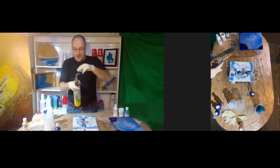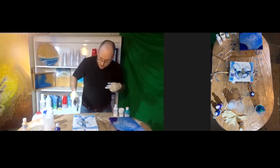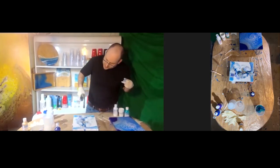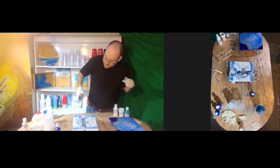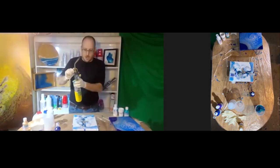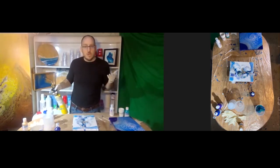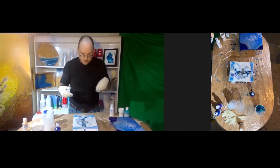All right. Hold on a moment as I apply some heat here. Again, I'm barely moving this over. It's barely touching the canvas, even going above the canvas. Yeah, this paint doesn't create cells very easily. Interesting. If I were doing this and I'd used Floetrol as the medium, you'd be seeing tons of bubbles popping up. But since this is a different medium in the paint itself, it's not doing that. And that's okay. That's just something you need to know when you're using that paint, so that you can plan to create the effect that you want.